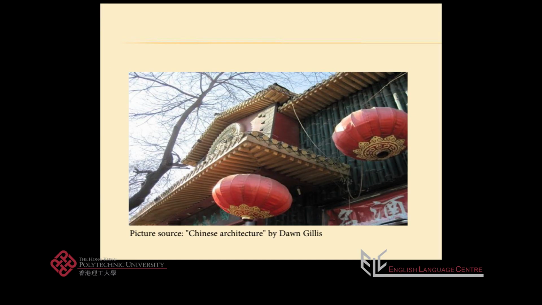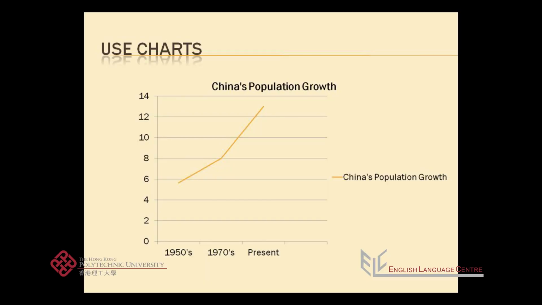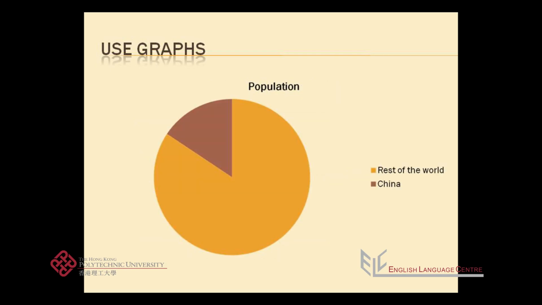PowerPoints are more interesting to your audience if you include images such as pictures, charts, and graphs. But don't overdo it. Use charts and graphs to illustrate data and facts. People are more likely to remember and understand the information in that form, rather than listing numbers in a table.